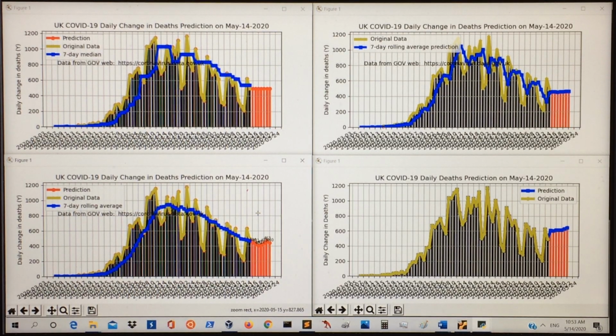And then to sum up, I use these models at different times, and they predict accurately at different times. So I can't use only one model to predict. I have to use all four of them.